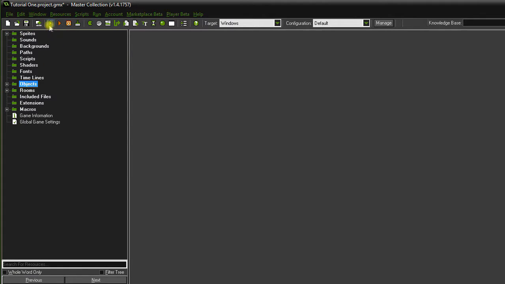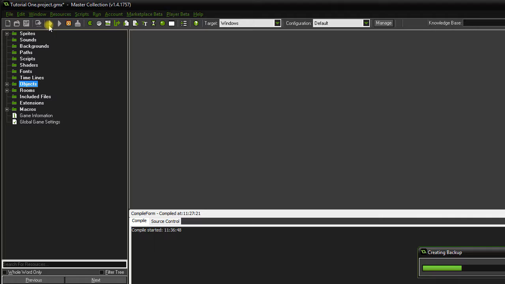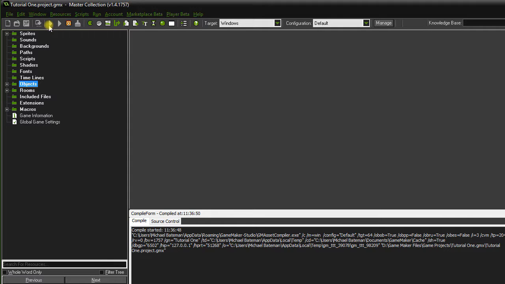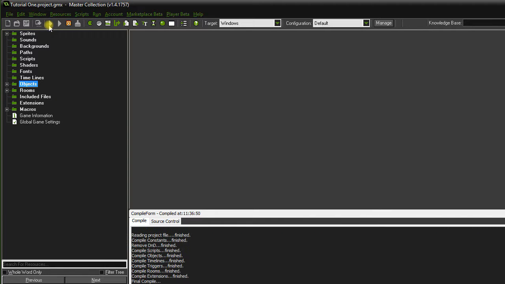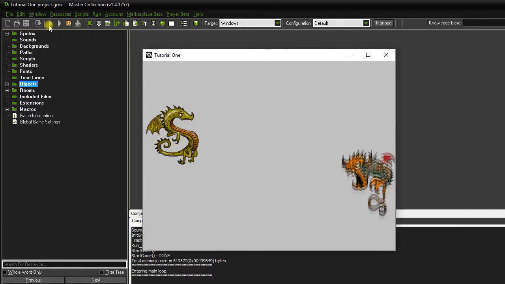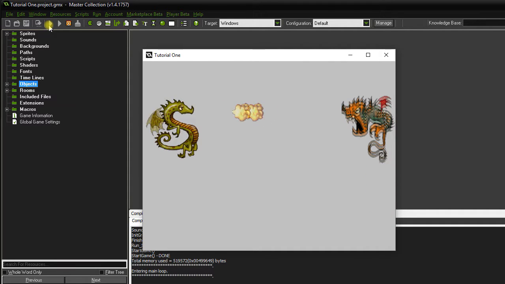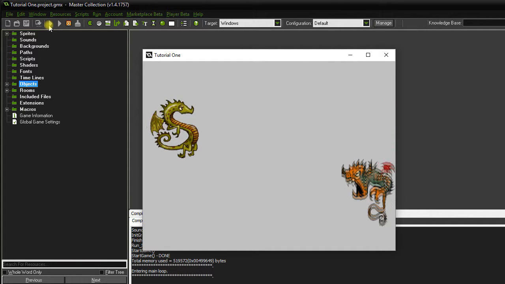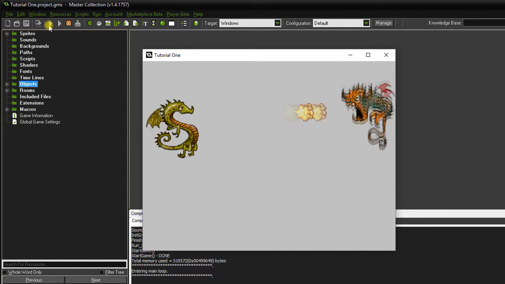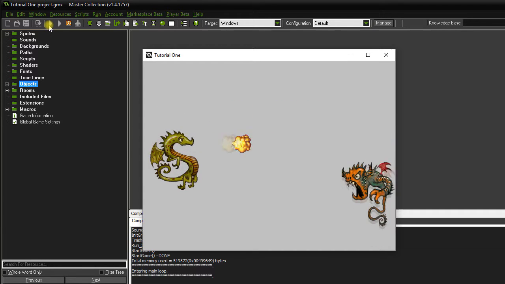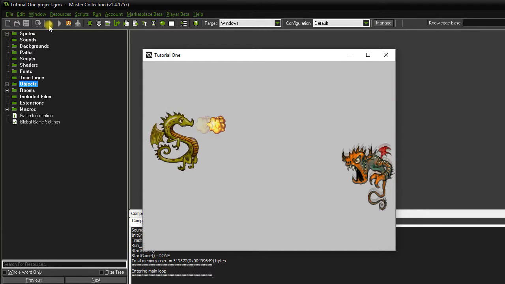I think that's enough, so we'll just run the game and we'll see if we can create some fireballs, and I can show where they're appearing. So as we come into our room, everything's the same as it was a second ago, but now we can create these fireballs as I push the space bar, and they're going to come out from roughly the mouth of the dragon, our dragon. So it looks like it's creating fireballs from its mouth.